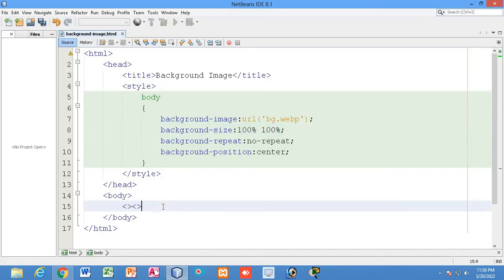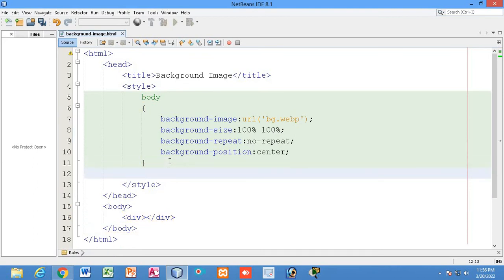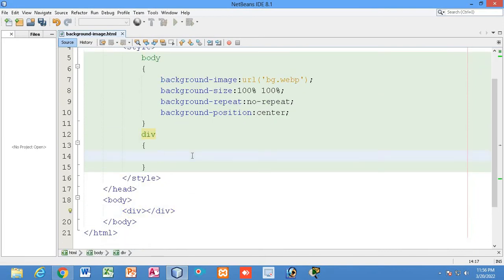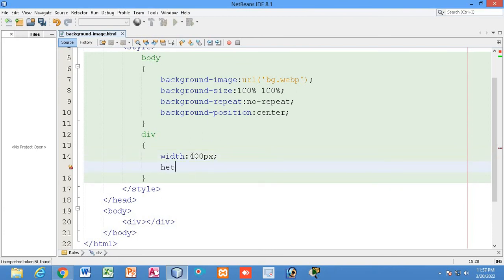If I take the div, so I have taken a div, okay, I can also add a picture as the div background. So I will take the element type CSS selector, by which I am going to indicate this div. Let me write the properties: width of the div, let it be 400px, height of the div, let it be 360px, right?